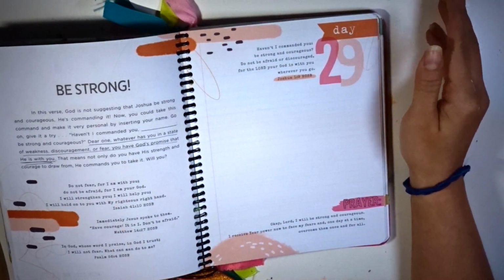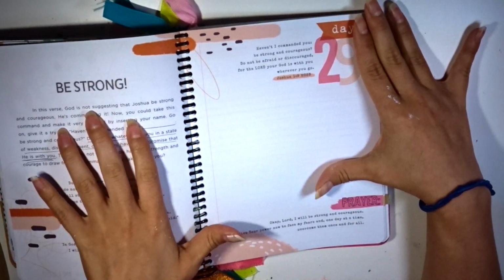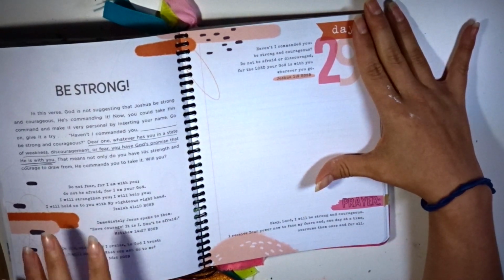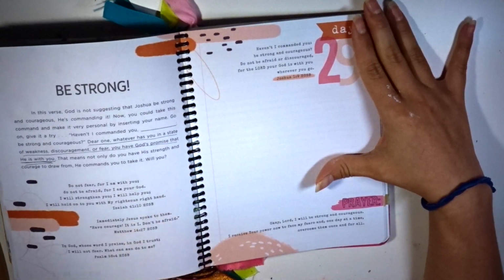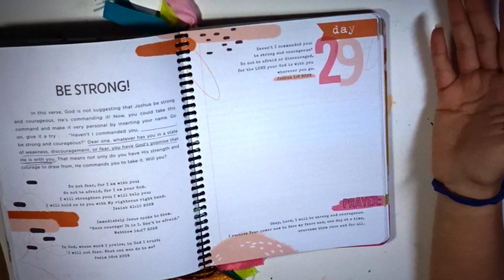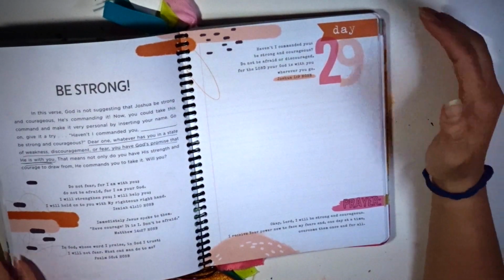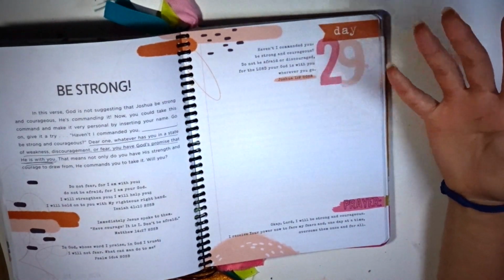And today, for this entry, it is titled Be Strong. It is talking about how God has commanded us to be strong and courageous, and that whenever we feel any type of weakness, discouragement, or fear, there is a promise that God gives us, that He will always be with us. And so we can always be strong in Him.